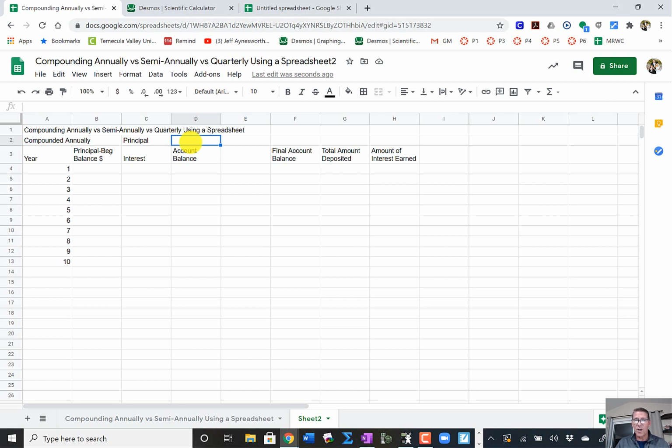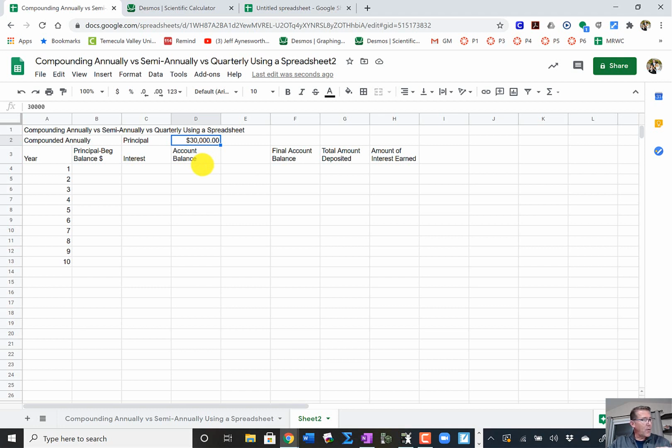Ooh, I forgot one thing. That's okay. We're going to modify something. All right, so the principal balance in our case is going to be $30,000. So we're going to enter $30,000. And notice that it doesn't look like money yet. The way you make it look like money is to select the cell that you want to format, come up here to the titles, select the dollar sign, which is the format, and set it as currency. That means money. So you click on that and notice that the dollar sign appears, and you see $30,000 with a comma in there, and also 0.00, because $30,000 obviously has 0 cents. Now it looks like money.